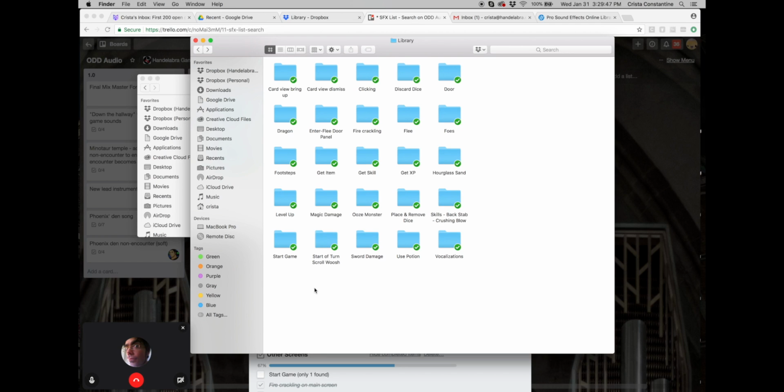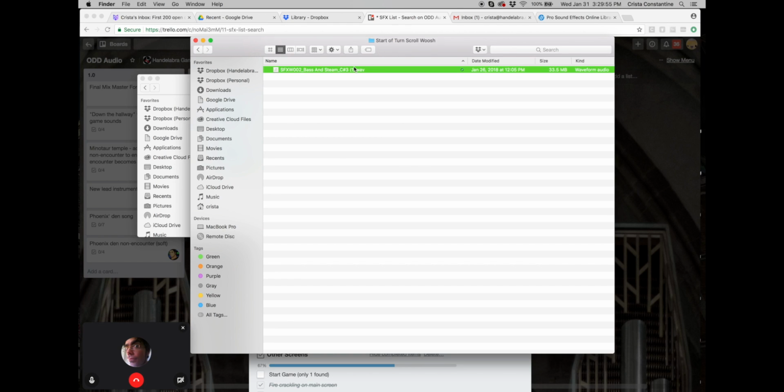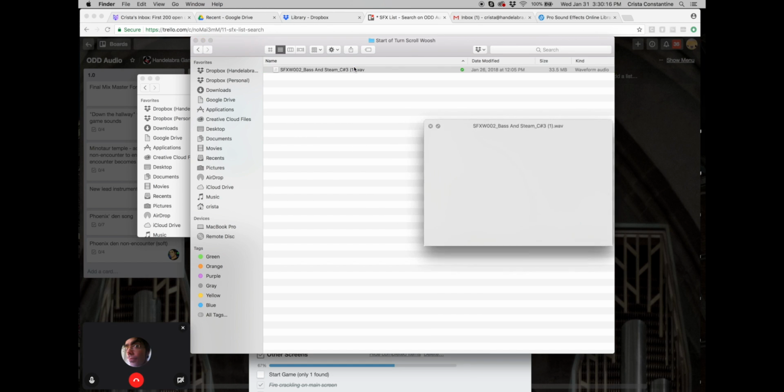All right. So our next one is start of turn scroll whoosh. And this is another one that I think will maybe need to be layered with something papery, because it's like a parchment scroll, but also in some sort of not too fast, subtle coming-into-screen air sound. All right, I think we get the gist of it.